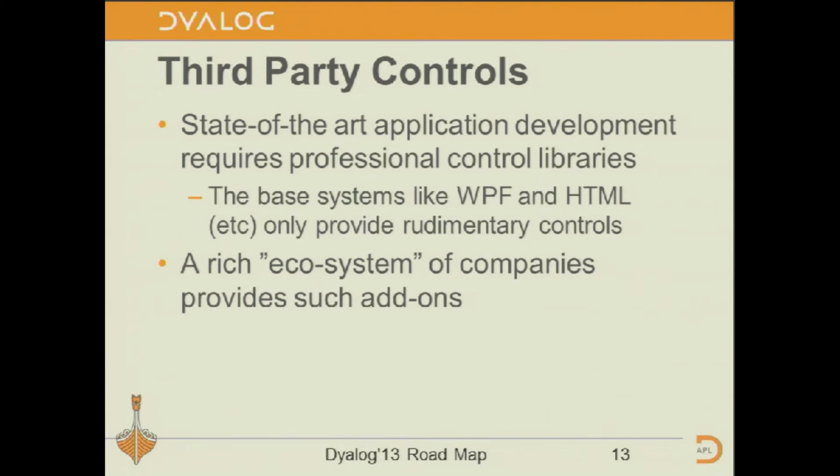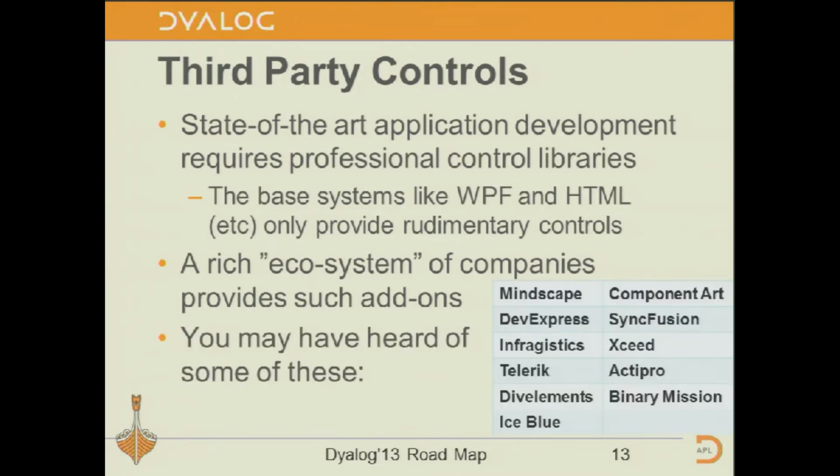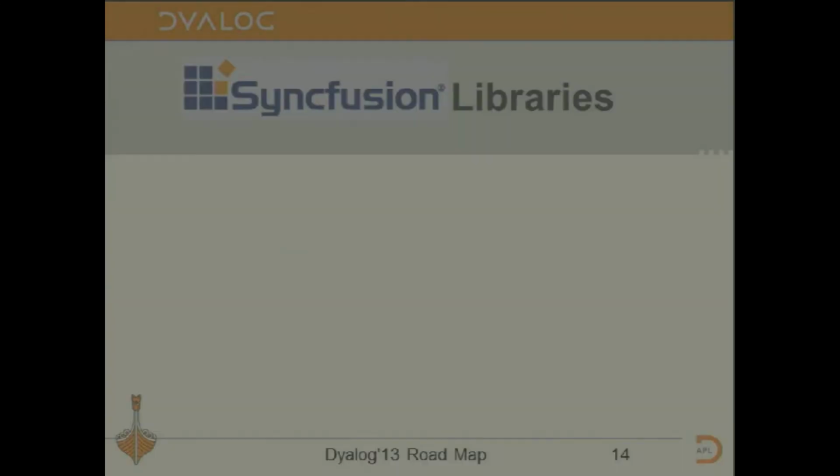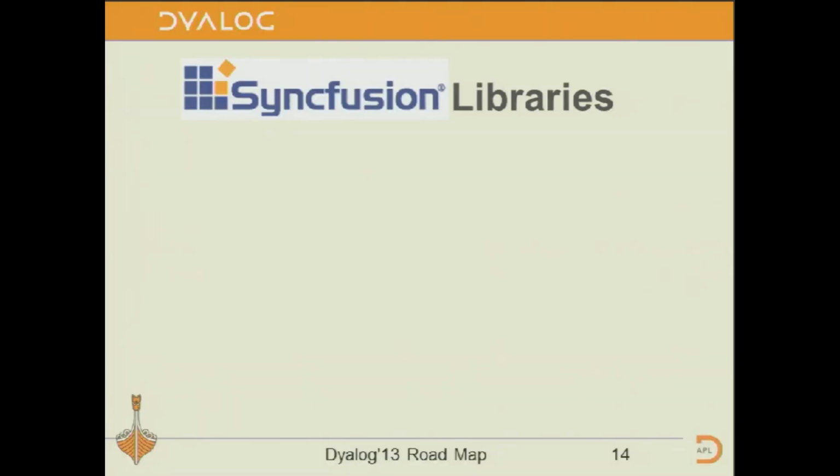Now, fortunately, there's a very rich ecosystem, they call it these days, of companies who provide third-party libraries. You may have heard of some of these. These are companies that make WPF add-ons. And we were talking to some of our customers who were out trying to use third-party libraries with our .NET software. And we're getting into trouble that all of this software seemed to assume that you were inside Visual Studio and they had licensing code that was dependent on your project structure being within Visual Studio to validate that you had a license to use the third-party control.